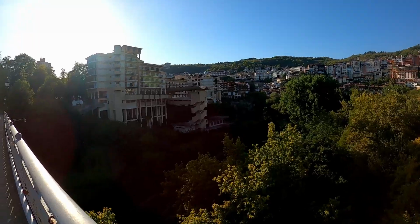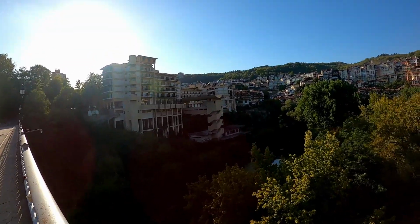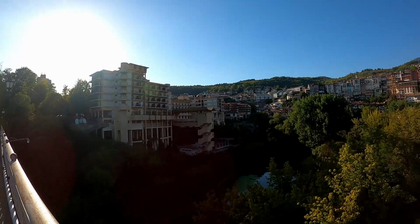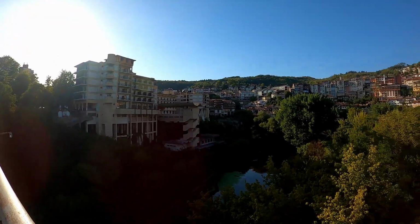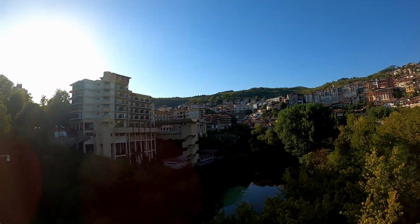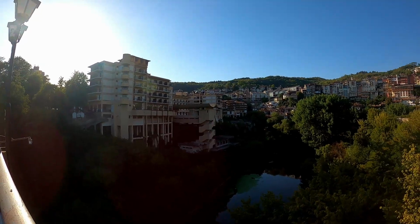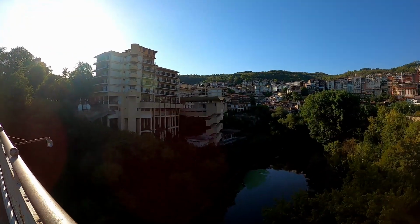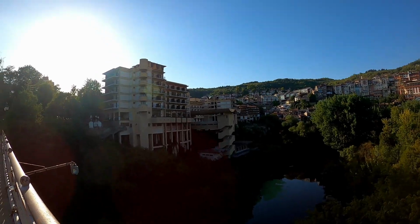But if you were thinking the videos are usually a bit more adventurous, that's right, and I've got something else. Let's go and see. Well, Veliko Tarnovo has a very interesting looking hotel, another great example of Bulgarian socialist architecture, I would say. And I considered, because of its looks, to check in and spend one night there maybe, but unfortunately it's closed. However, it being closed of course also means we can have a closer look.